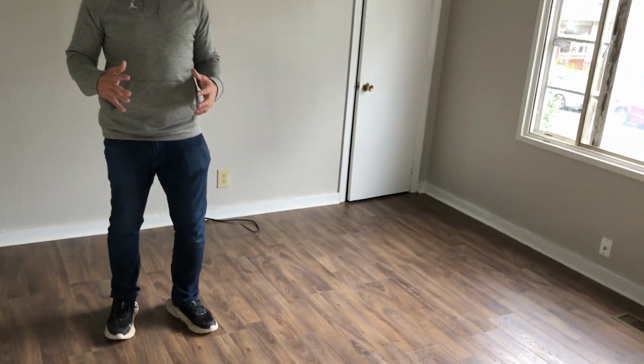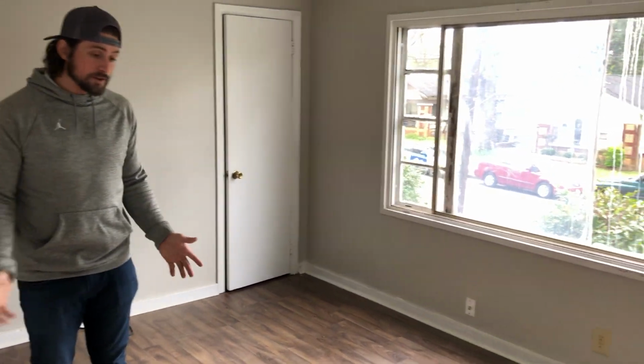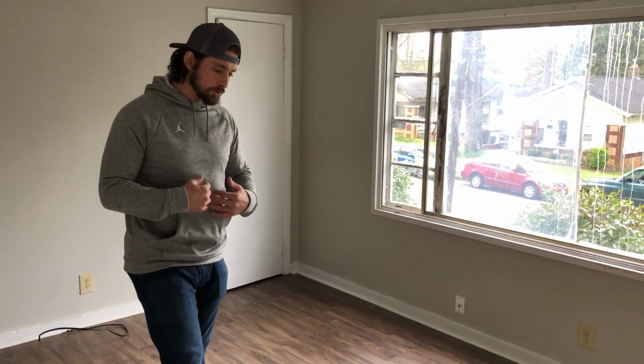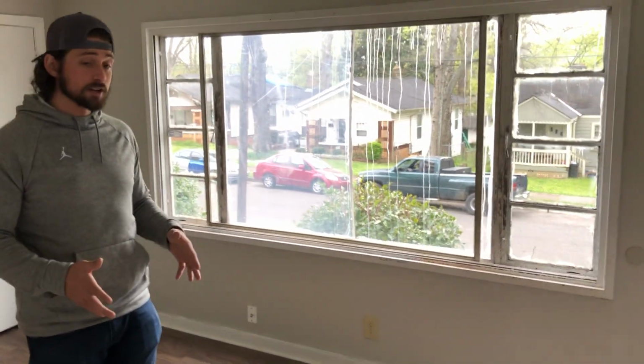You know, one of the biggest things that we do, guys, and what my contracting teams do for our clients, is we try and save them as much money as possible. So we're not spending money on things that don't need to be fixed or don't need to be updated to get them up to Section 8 standards. So for example, in this house right here, we don't need new flooring. Flooring's great, so we'll clean it up and we'll sweep it and make it look good. But we don't need new flooring in here.